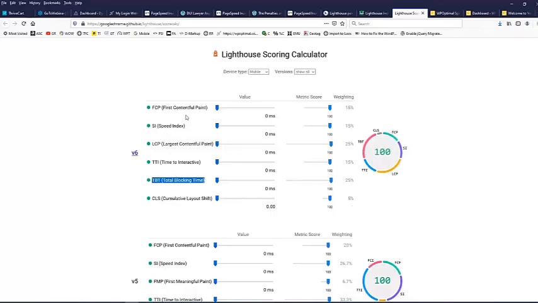You're not going to get full marks on all of these areas. Later on, I'll be doing some specific training on what these are in depth and which are most important and how to optimize them individually and so on. But it's very technical, and it's going to take time to explain that in simpler terms so that you really get a good grasp of it. But for now, what's important to know is that all of these things have an effect on your overall score and therefore a direct effect on your ranking in Google.